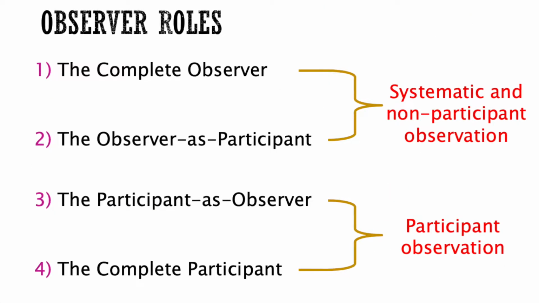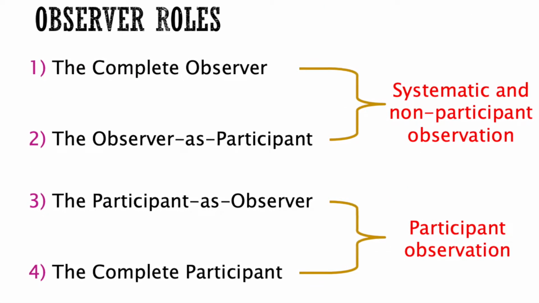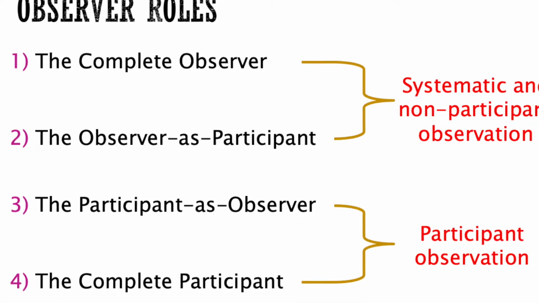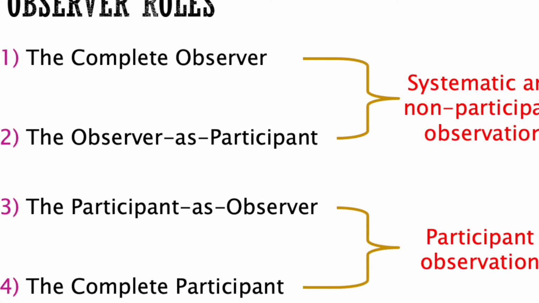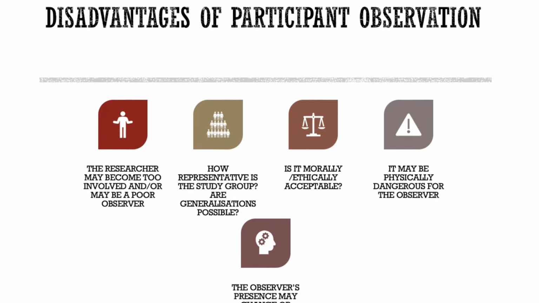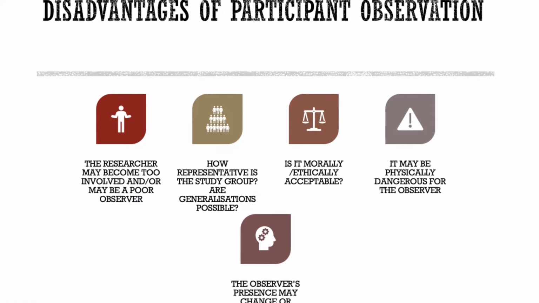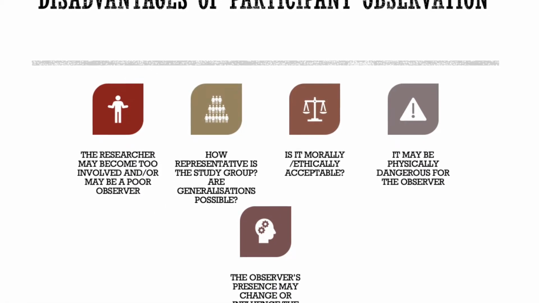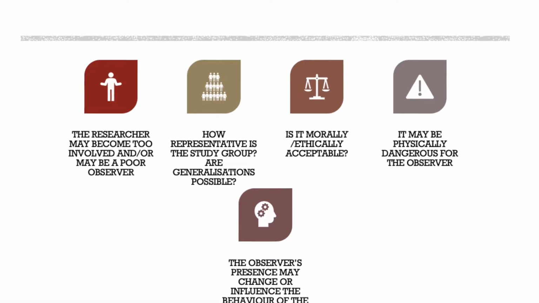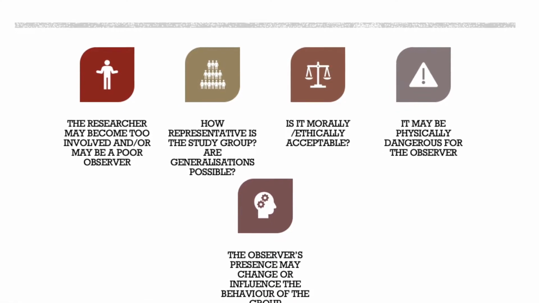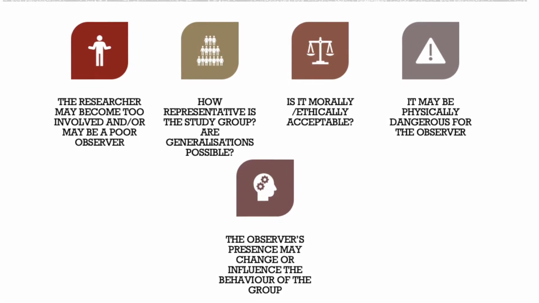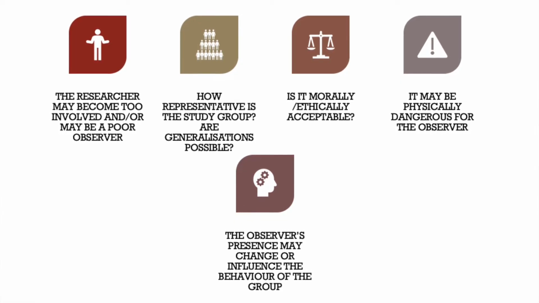As I mentioned before, there are different roles that you can play as the observer. You can completely observe and stand back. You can observe while participating in whatever it may be. You can participate while you are observing. And you can just completely participate. There are some ethical questions though when it comes to complete participant observation, because we really should tell people that they are being observed, and oftentimes complete participant observation might include you kind of going under the radar. And whilst in some situations this might be appropriate, oftentimes in your research you will be asked to explain the ethics behind this, so you might want to avoid it.